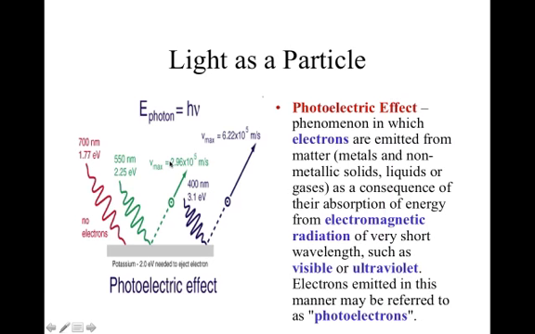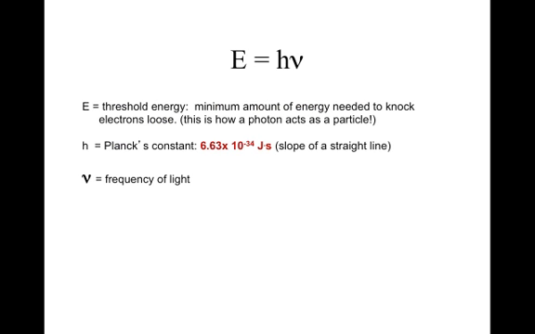Another way we can think about light is as a particle. The photoelectric effect is a phenomenon where electrons are emitted from matter because electromagnetic radiation hit them. So when we get visible or UV light, it actually has so much energy that even though it doesn't have a solid factor to it, that light can knock an electron away from its location. So here's that equation, and here are the three definitions of the variables in that equation: energy, Planck's constant, and frequency.